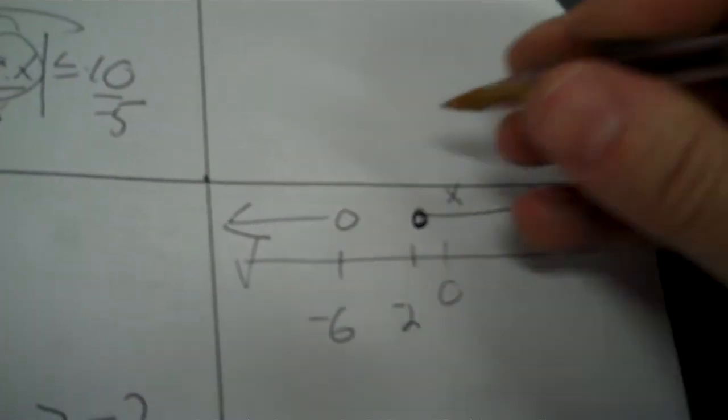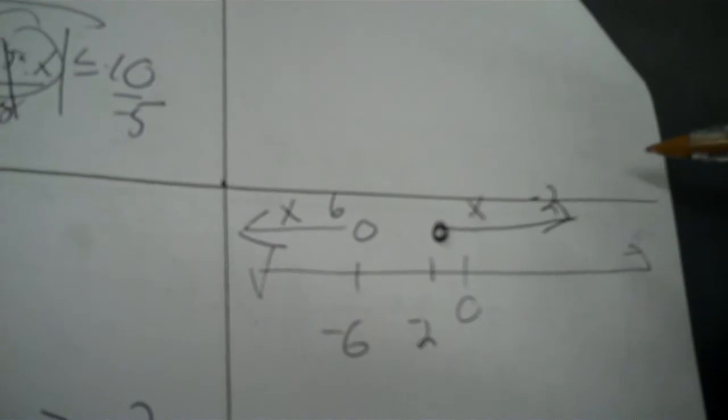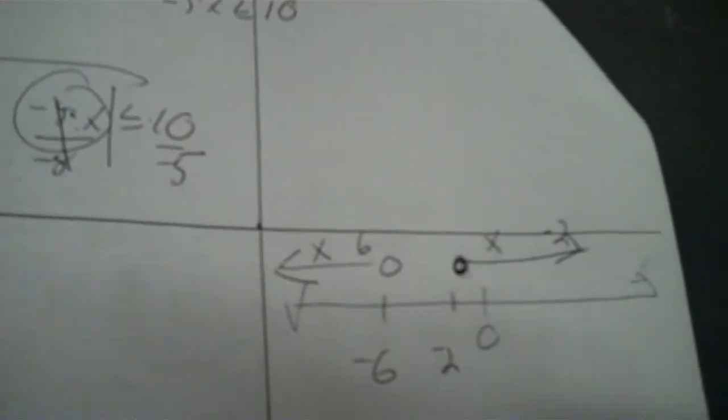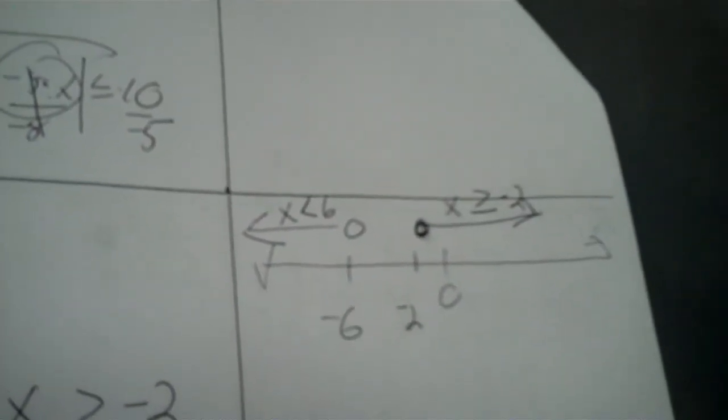So I put x, x, and I'll put 6, negative 2. Remember, it's when they combine into one where you put just a single x with a number on each side. Here we write it separate. It's got to eat negative 6 here. Here it's got to eat the x with the line.